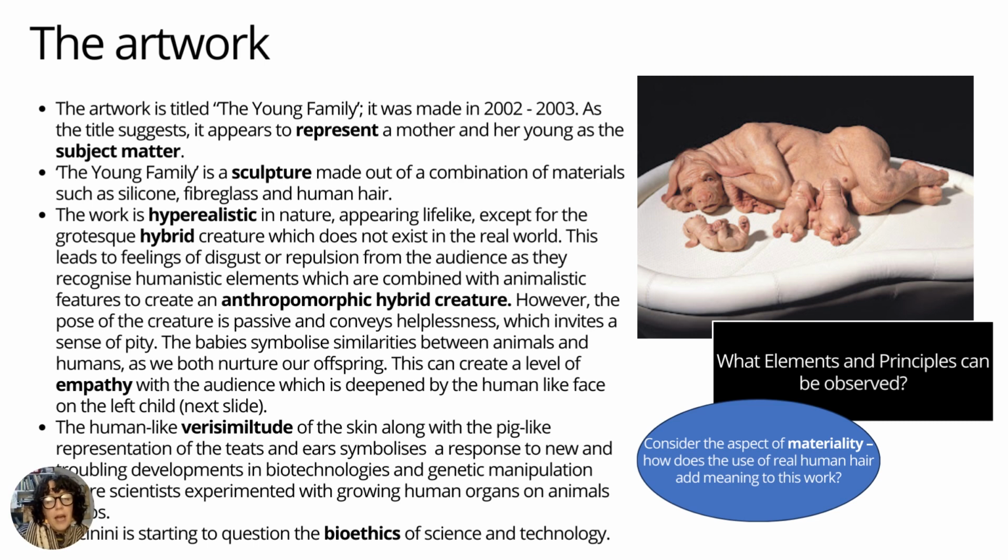Okay, so looking at the artwork as an agent, so as its own separate entity, we're going to look at what we can observe in this artwork. So the first thing we know is that it's titled The Young Family, which gives us a bit of information about the subject matter that is being represented. It was made in 2002 and early 2003, so we have a bit of a sense of the kind of time period it was created in. And as the title suggests, this artwork represents what appears to be a mother and her young as the subject matter. The Young Family is a sculpture.